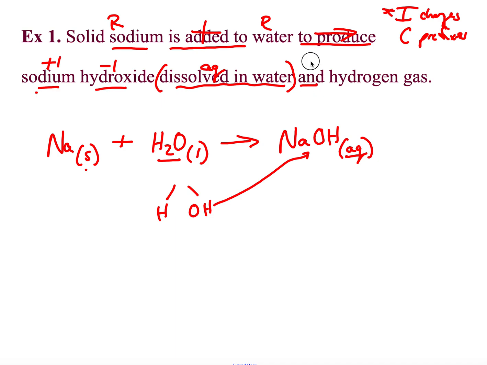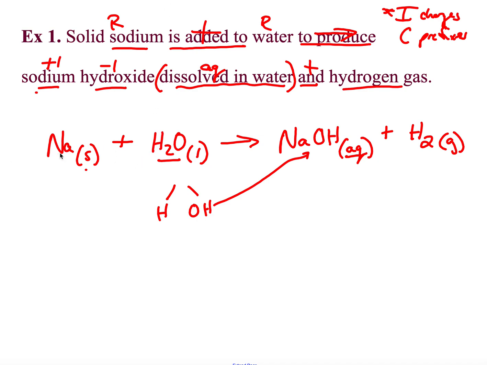So what else do we produce? Those H's that got left behind. Now, hydrogen gas. I just see hydrogen. I don't see the name of another element. So I write H, and then I ask myself, is H diatomic? And the answer is yes. So it's H2. Hydrogen can't handle being alone. And it's a gas. So now that I've written everything out correctly, then I can go balance it.